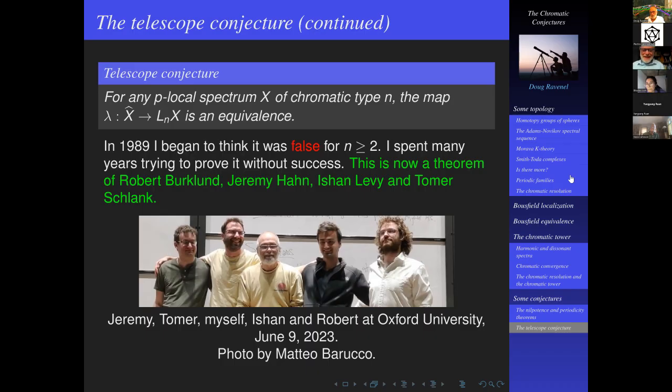They use techniques that I never would have thought of. It involves algebraic K-theory and cyclotomic spectra, and cyclotomic redshift, it's a fantastic collection of mathematics, but it's nothing I could ever have done. It's not like I did have a program for proving it that I could never make work, and it's not like they found the missing piece of my program. No, they did something completely different. So I'm very happy about that. Their proof is not at all like what I had in mind.